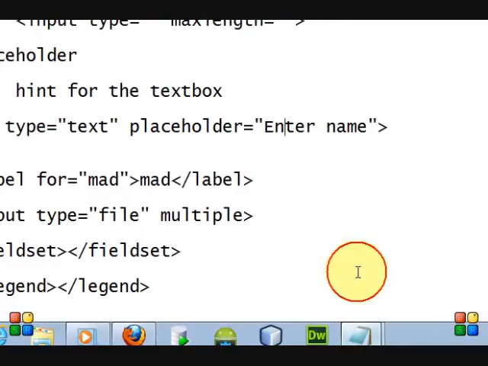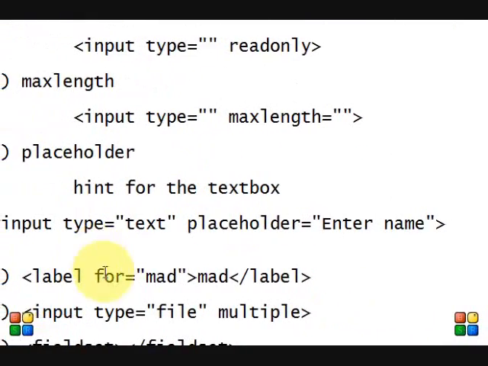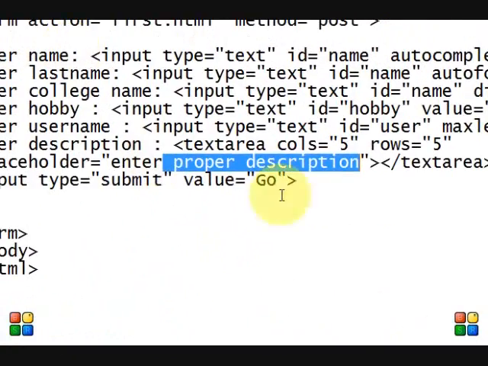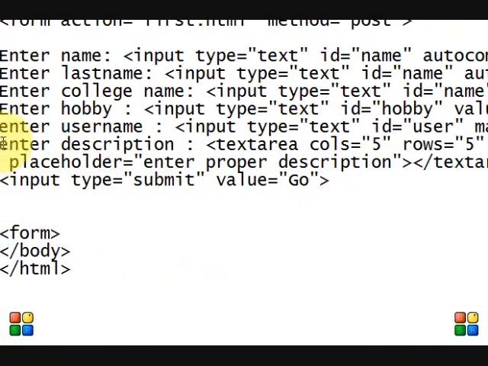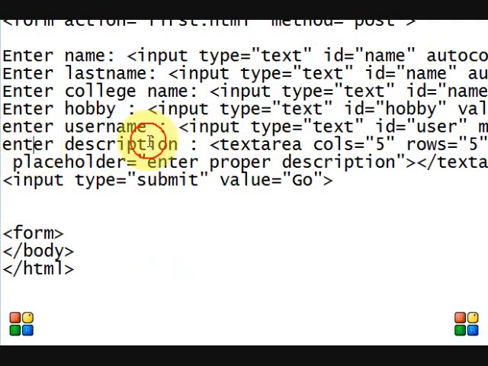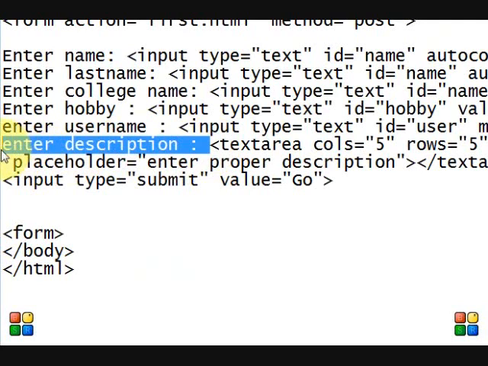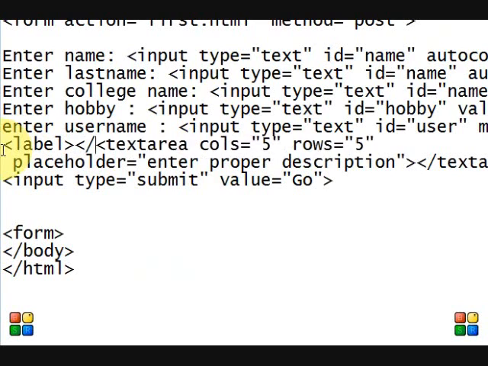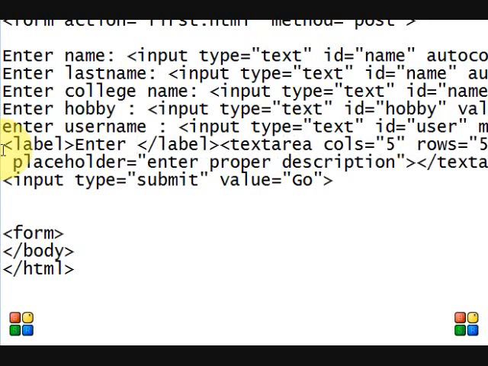Okay, the next tag I am including is the label tag, and the label tag is useful when you want something like enter description, but not displayed like this. You want an opening and closing label.